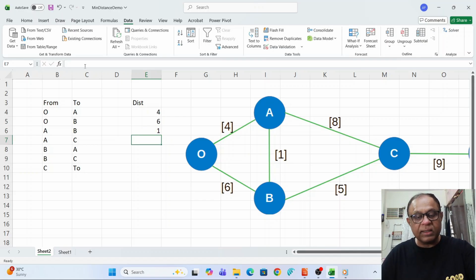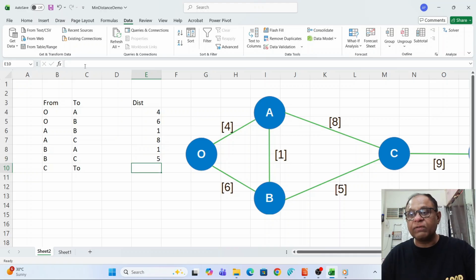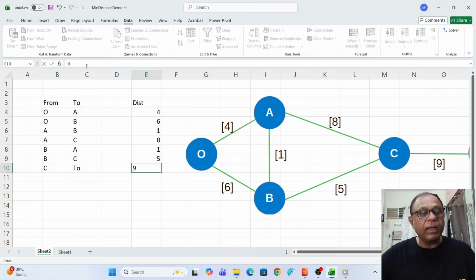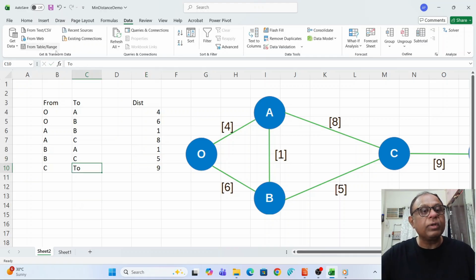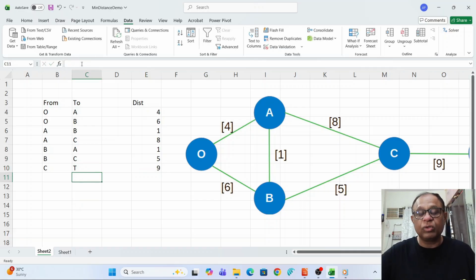And A to C is 8. And then B to C is 5. So B to A is also 1 and B to C is 5. And C to T is finally 9. Okay. So whenever you type T in Excel, 2 automatically is taken. So you have to make that correction there.